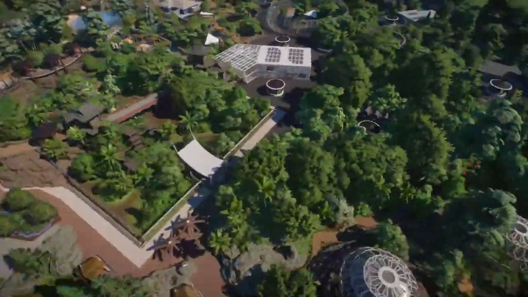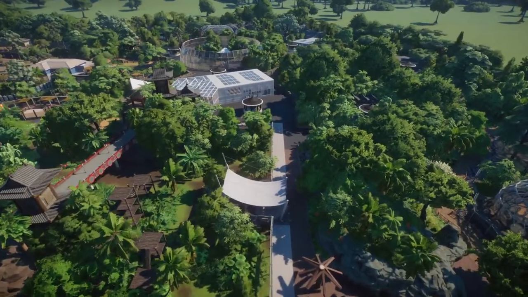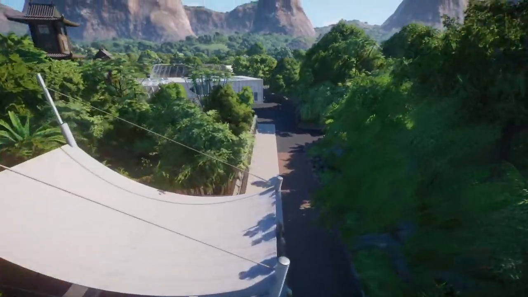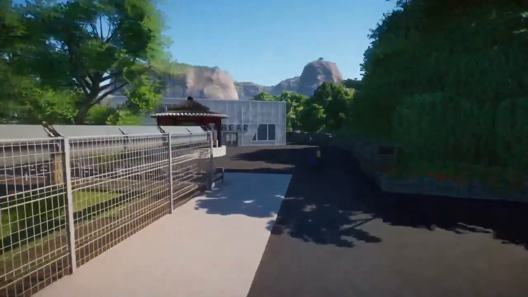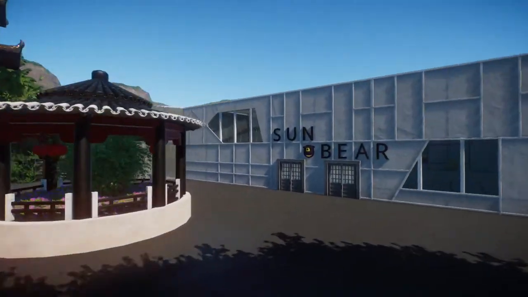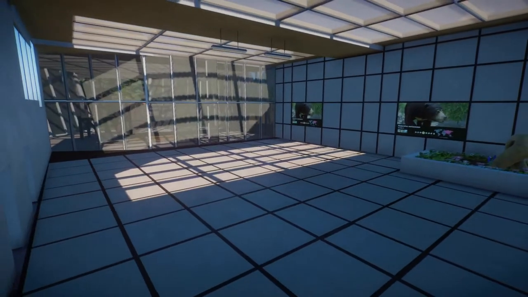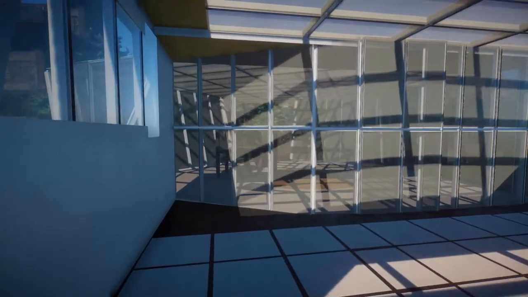This is almost like a more modern type area with like the black tarmac and everything. Let's head over here. What do we have here? We have the Sun Bear. Yeah, I love the like almost modern take here. So Sun Bear, let's head on in. Yeah, wow. This is really cool. Big change. Definitely a lot different vibe in here. Much more sleek, much more modern.